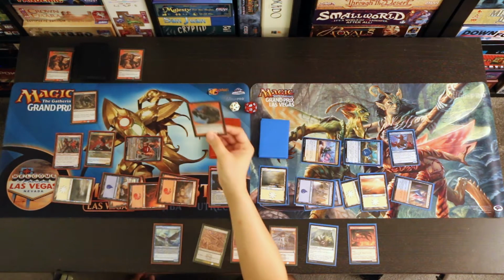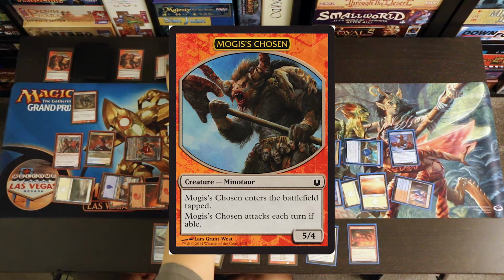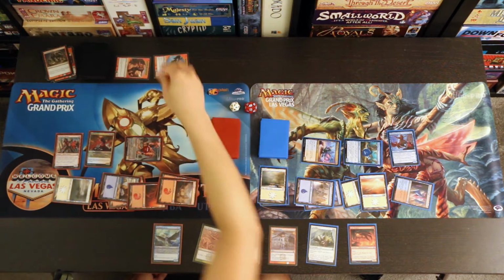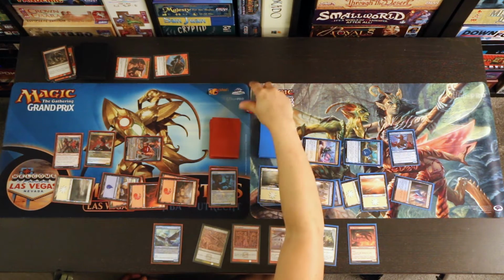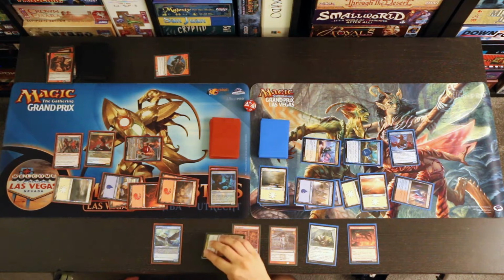And then a Mogis's Chosen. It is a 5/4 Minotaur and enters the battlefield tapped and attacks each turn if able. This will only affect the Minotaur Younghorn, which will attack with haste. We'll go ahead and take it since it's going to die anyways, and go down to 17. The Younghorn will die. At the end of the turn, we'll use the Harvester.